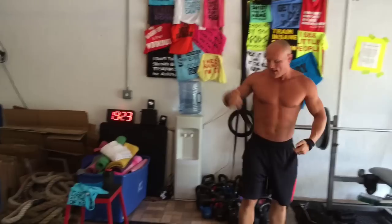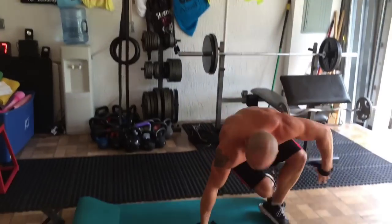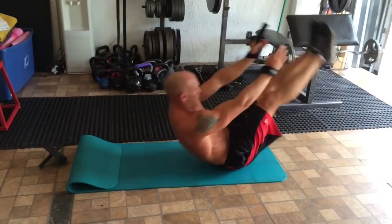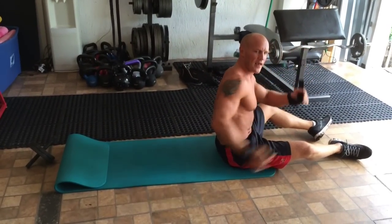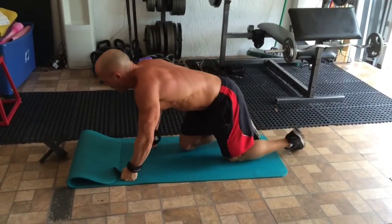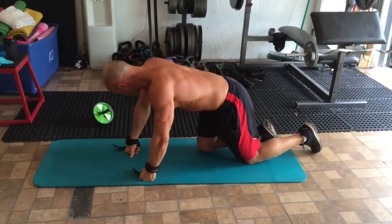If you don't have a pull bar, you just have a wheel, you're doing 10 wheels, and then you're going to go to 10 V-ups. Meeting in the middle, upper body, not hips, get off the ground, lower back gets off the ground, meets those legs in the middle, 10 reps of that.